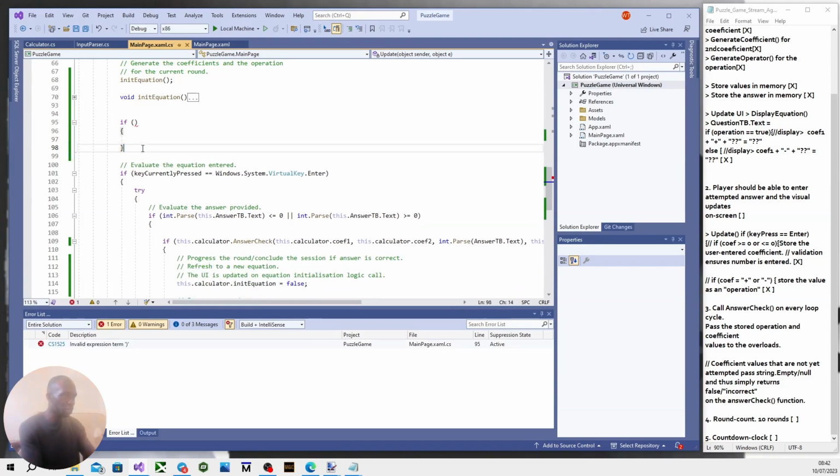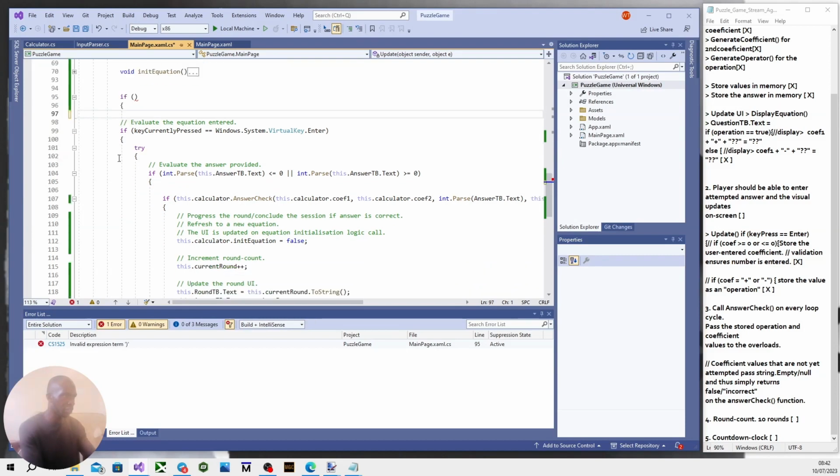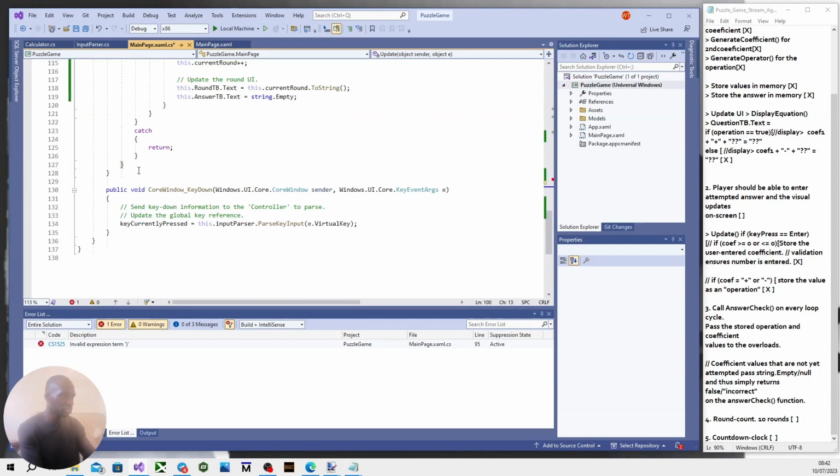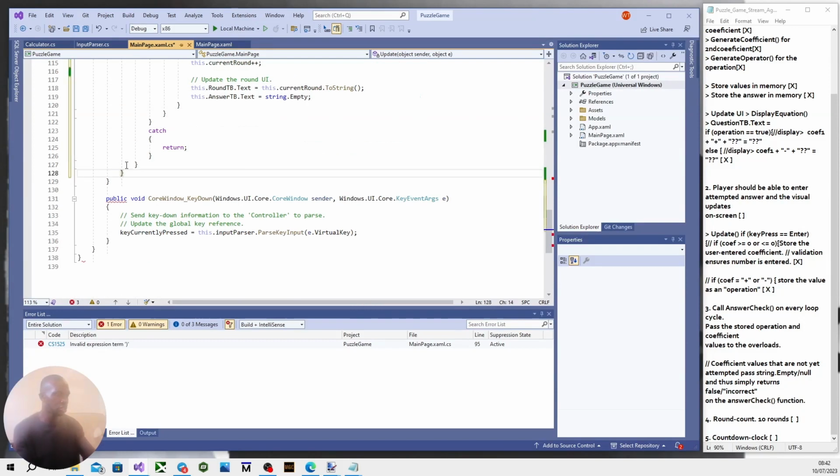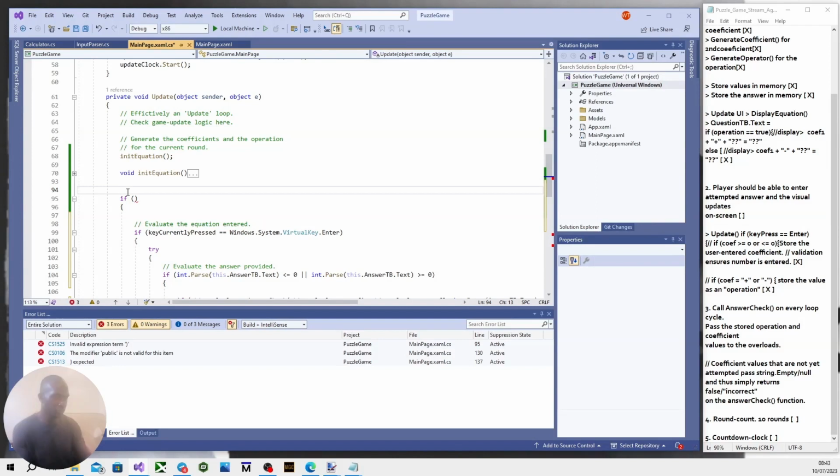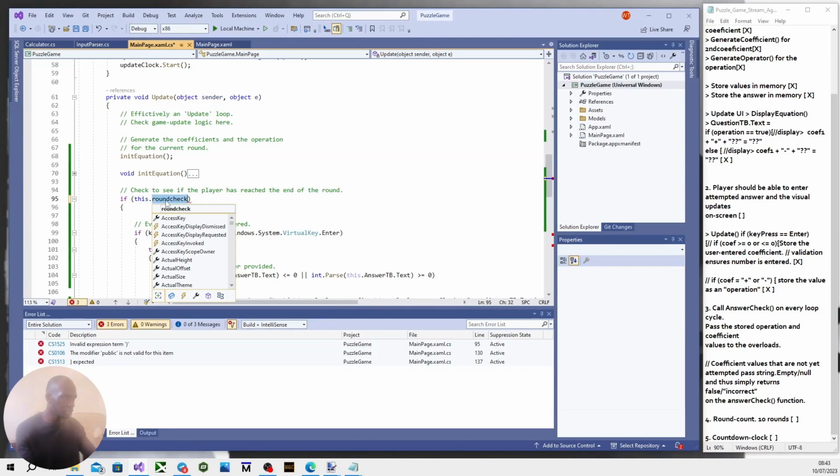In fact, I might as well wrap the validation around the whole evaluation of pressing enter. I can write a check to see if the player has reached the end of the round. It's called round check? I can't remember what I had. Current round, wasn't it? My teleprompter just froze.